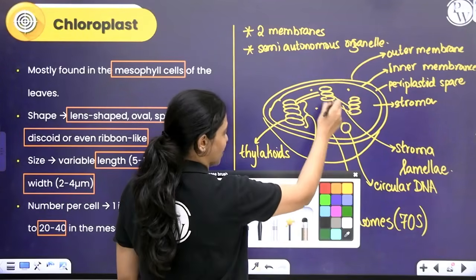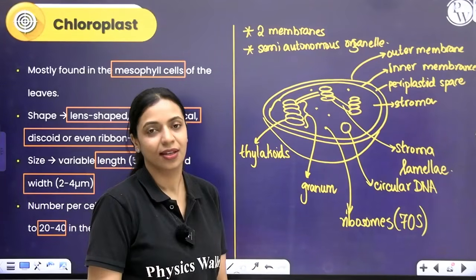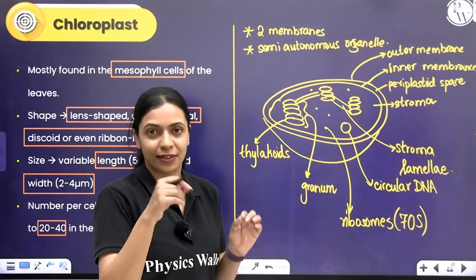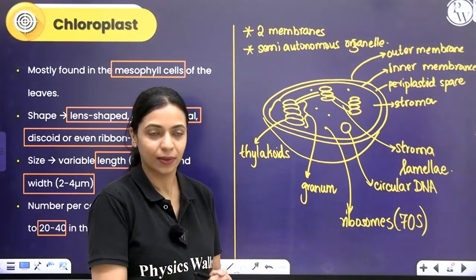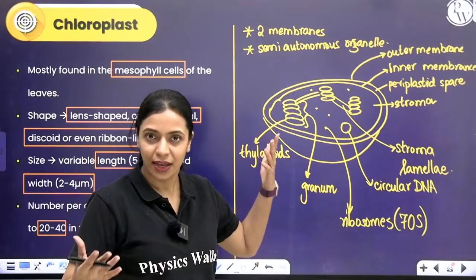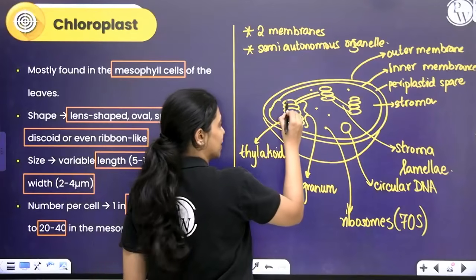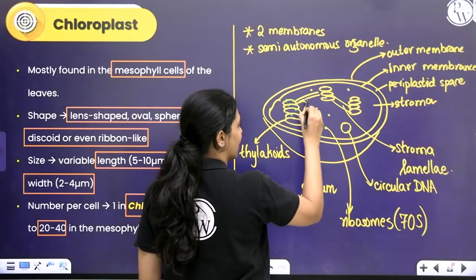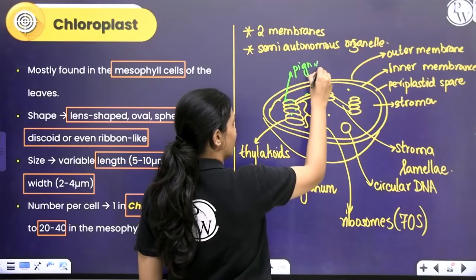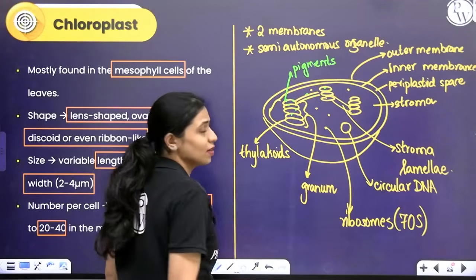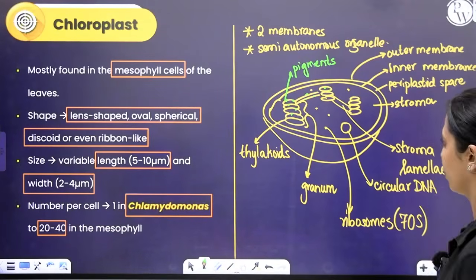Why are these extra membranes present? I told you that even in the chloroplast, pigments are present within the membranes. They are lipid soluble, right? They are soluble within the phospholipid present in the membrane. So in order to increase the surface area to accommodate all of those pigments, these extra membranous structures are present. So within these grana and stroma lamellae, you can find pigments present. We will learn more about it when we discuss the chapter photosynthesis in higher plants. Okay, for now, for this chapter, this is all you need to know.